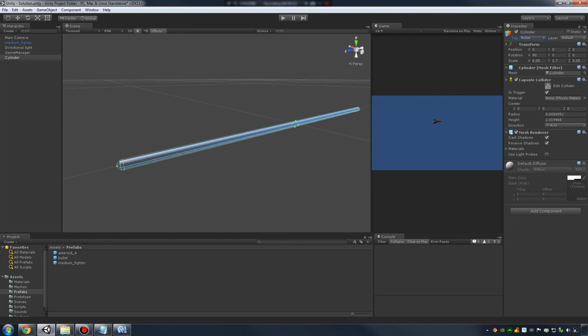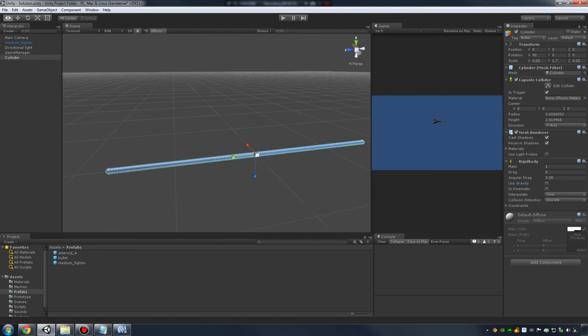And what are the other things I need to do? Oh yeah, let's add a physics rigid body component here, and let's uncheck gravity. We're going to use this rigid body to drive the movement of this laser.